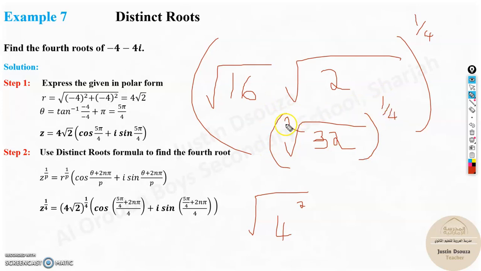Now if you're bringing this over here, just remember whatever is below will be multiplied to this. That's it. Whatever is below, multiply. The one up will be the power over here, but it's 1, leave it. 4 will be multiplied over here. It will be 8, 4 times 2 or 2 times 4 is 8. 32. This is the answer.